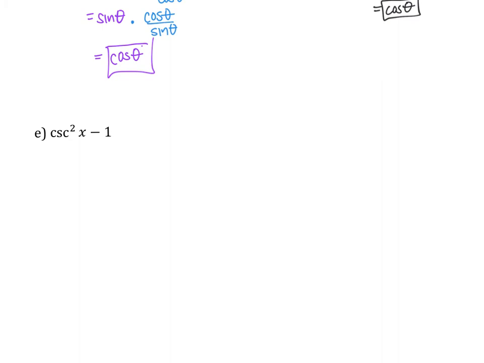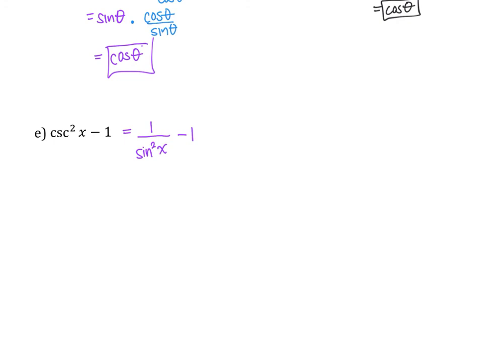It's cosecant squared x minus 1. I'm going to rewrite cosecant as 1 over sine. So this becomes 1 over sine squared x and then minus 1. When you do these squareds, make sure you put the squared here. If you put the squared out here, it means the sine of x squared and it means something totally different.